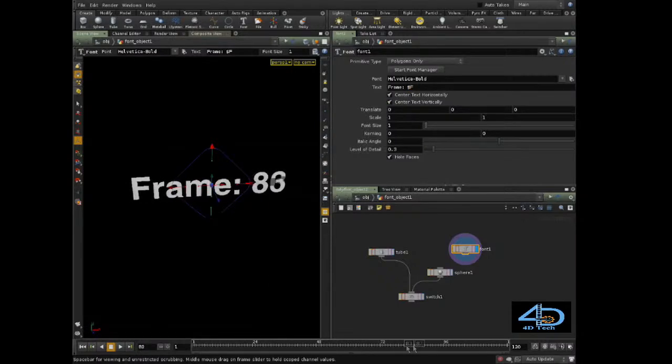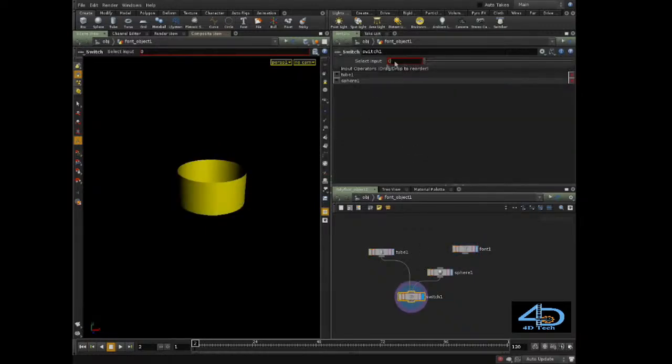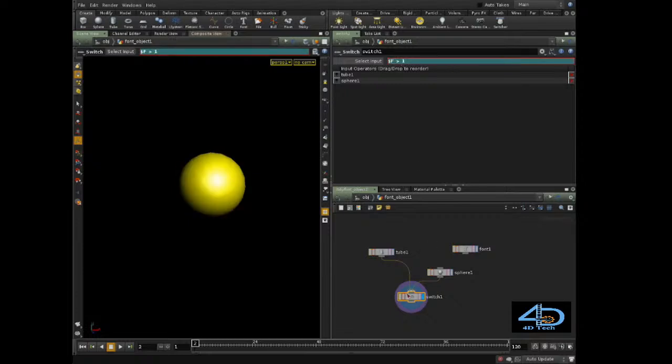So what we can do is start using data such as this, the variables, along with our other expressions to start really driving stuff. For example, if we want it to do $F is greater than 1, then whenever our frame is greater than 1, it returns a value of true, or 1.